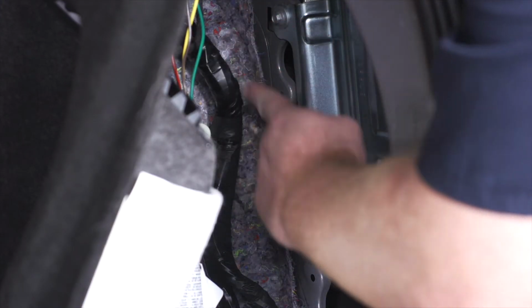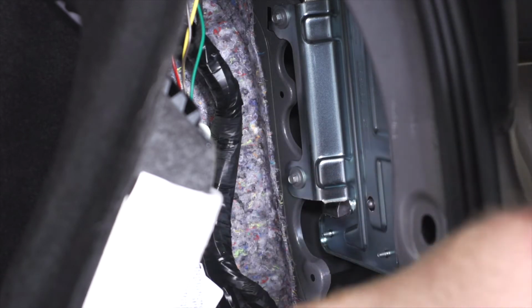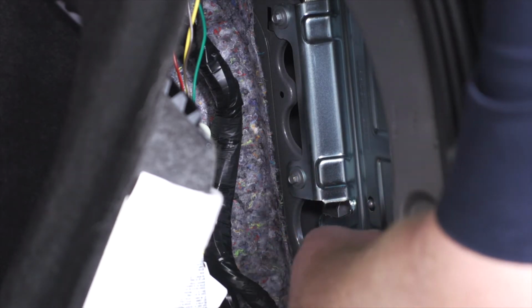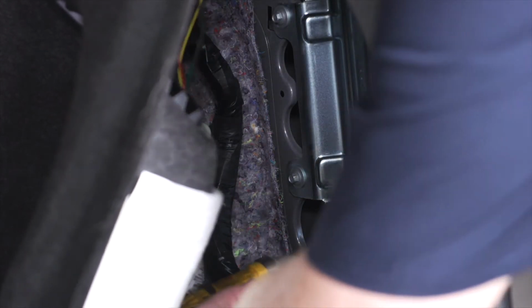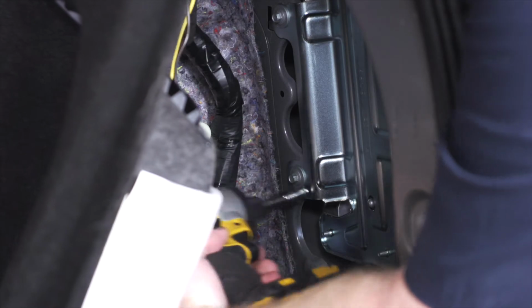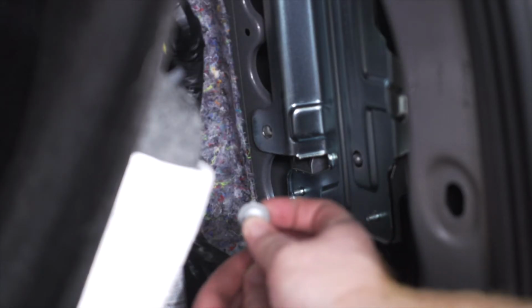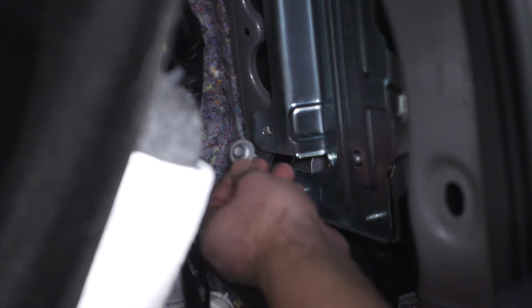Now following our wiring harness down, we have an existing screw right here that we're going to use to ground our white wire with the ring terminal. Now to remove this, we're going to use an 8mm socket. We're going to take that screw, put it through our ring terminal, and then we'll reattach it.